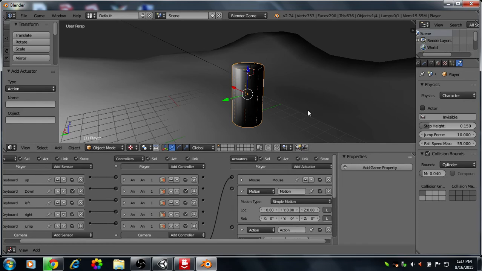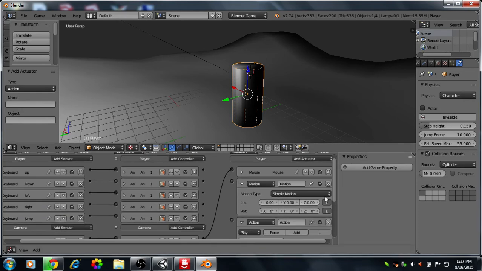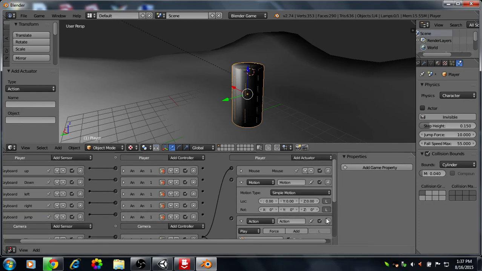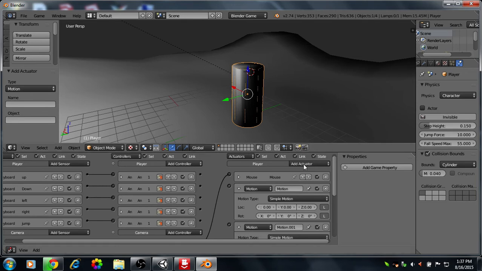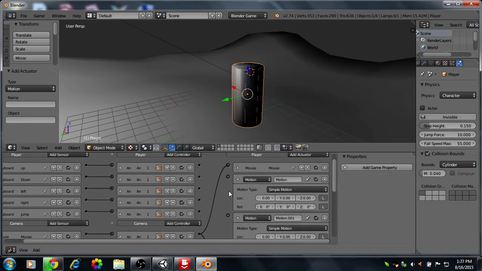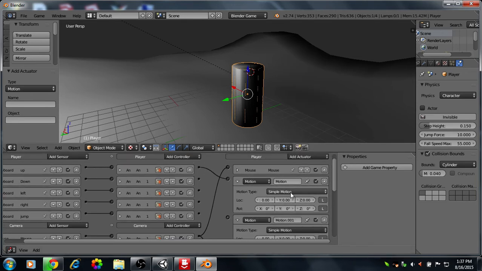Then we're going to give five motion actuators, only motion, motion, motion, motion, motion. That is all we need, maybe.